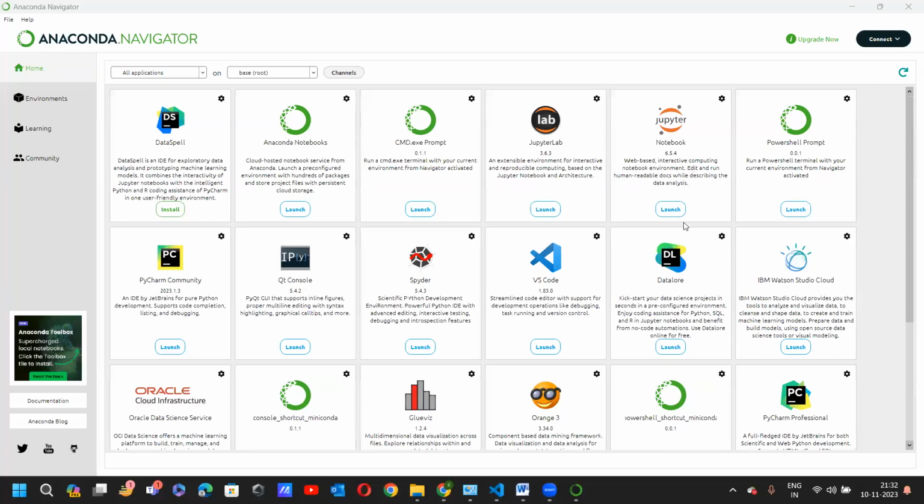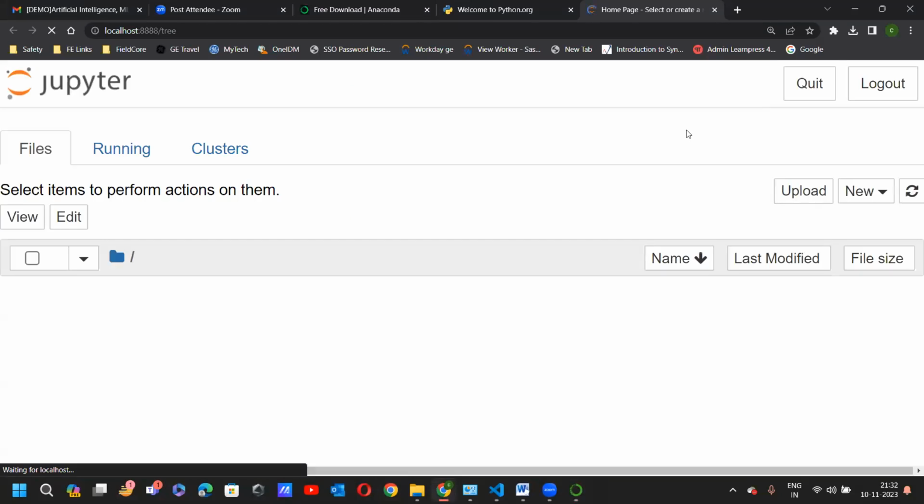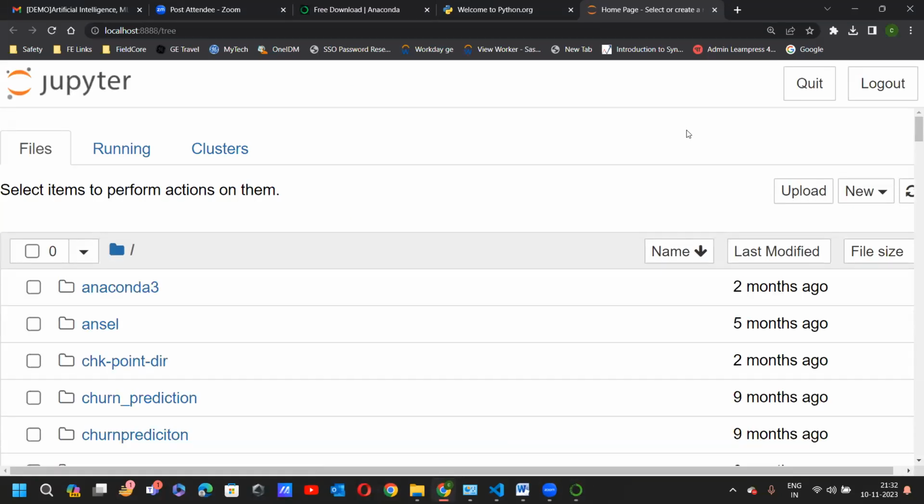Again, how to launch Jupyter Notebook? You click on this launch and Jupyter Notebook will open. I have shown you Spyder. It will come by default. Jupyter Notebook will also come by default. With Anaconda, you will get two default IDEs already set. Python is set, packages are set, IDE is set. Everything is done. You are ready. You can start coding. So this will open on localhost, right? It's basically local host. You can see it is opening in your local browser.